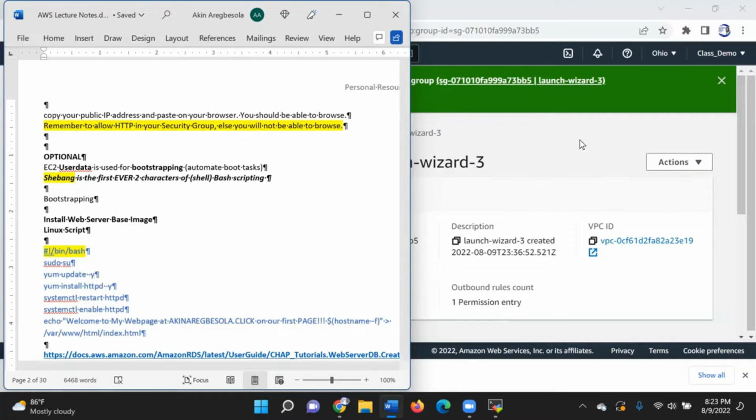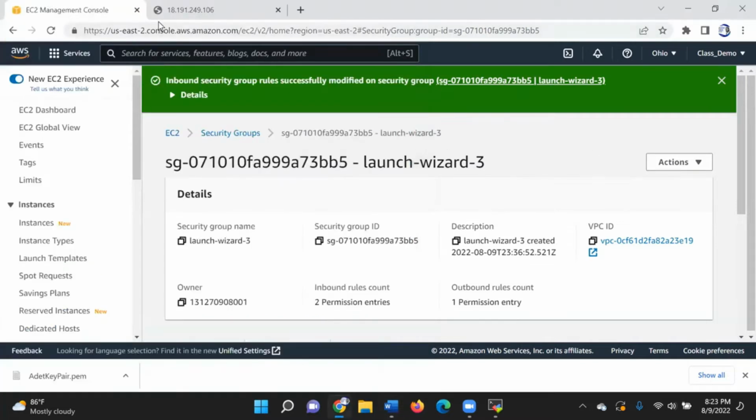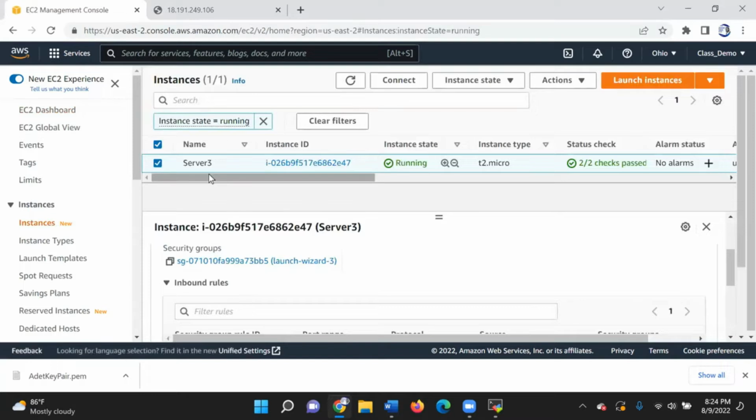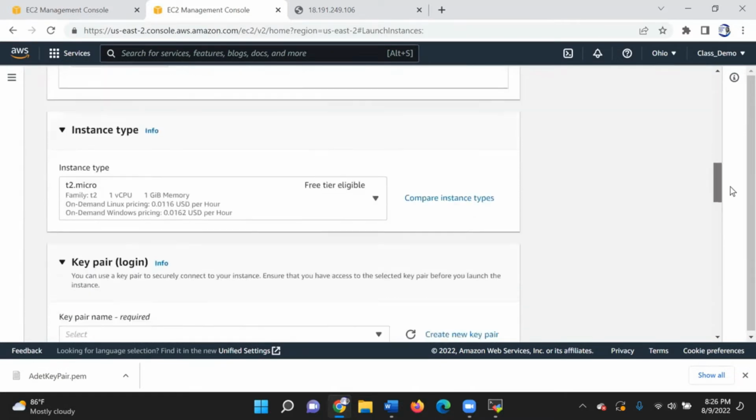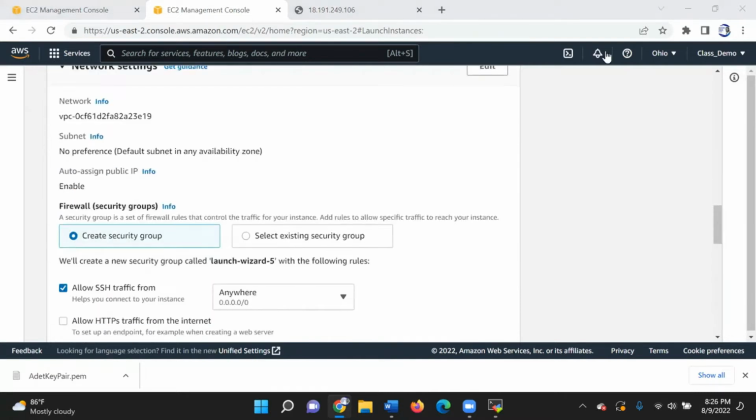All right, let's create another server, or maybe we use the same one. Let's go to EC2, running server. Let's quickly create a server. How do we create a server? Launch instance, our web server. Usually when you have multiple ones, you just separate them. All right. So Amazon Linux. Let's use this. Hello. Alpha. All right. So let's watch out for now.